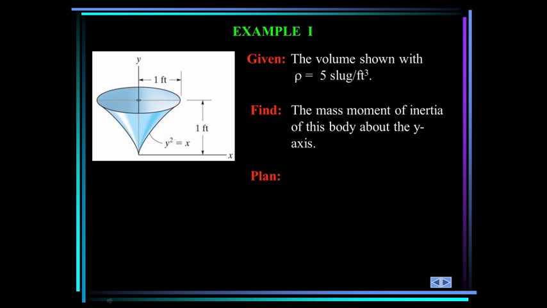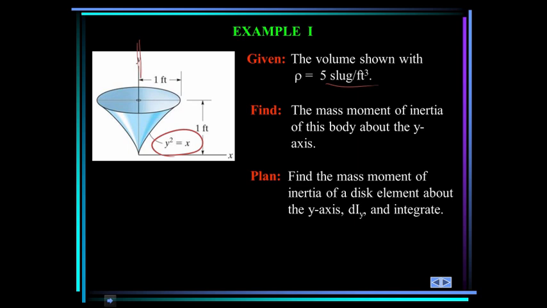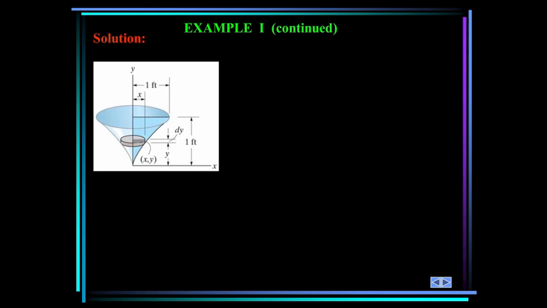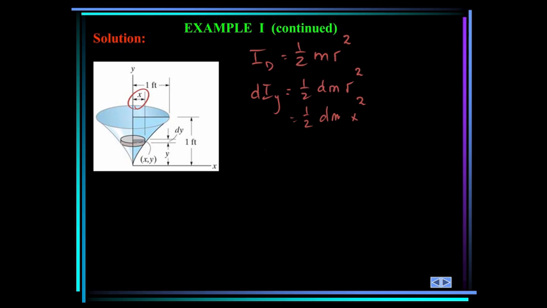Example one: the volume shown has a density of 5 slugs per cubic foot. Find the mass moment of inertia of this body about the y axis. Note that the shape is defined by y squared equals x. The plan is to find the mass moment of inertia of a disk element about the y axis and then integrate. We'll solve this using the disk element shown in gray. The moment of inertia of a disk is equal to one-half mR squared. Writing this as a differential equation: dI about the y axis equals one-half dm times R squared. In our case r equals x, so this becomes one-half dm times x squared.